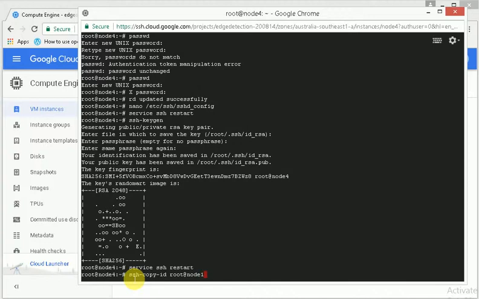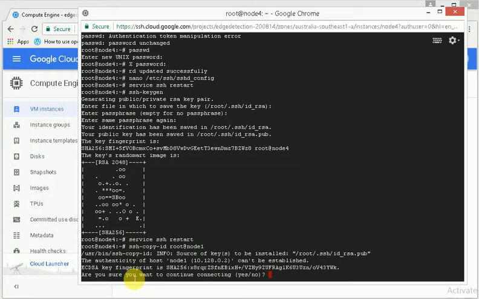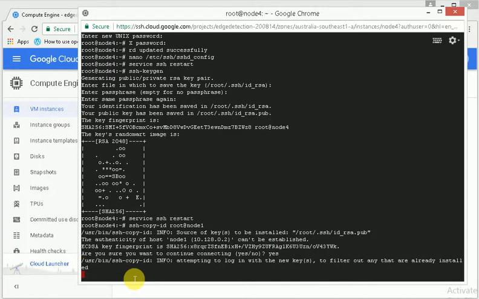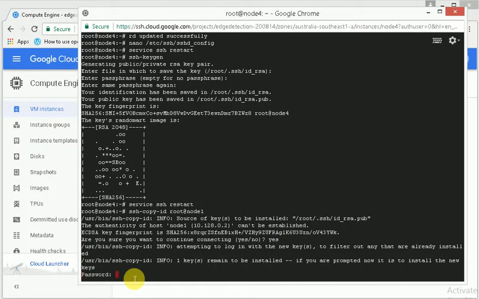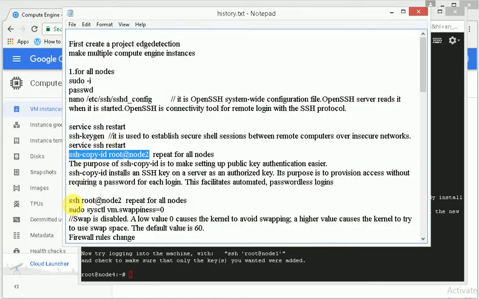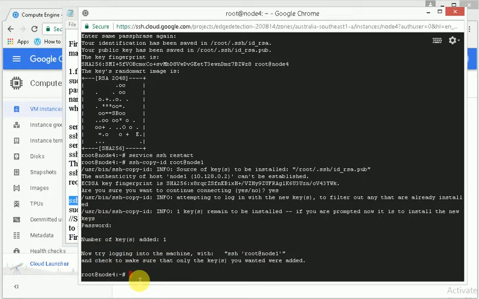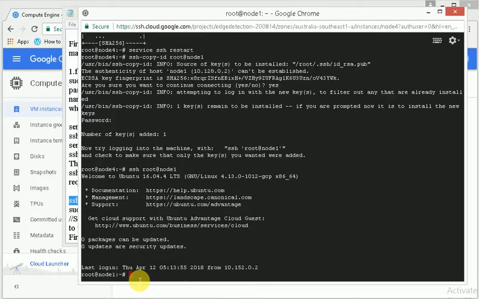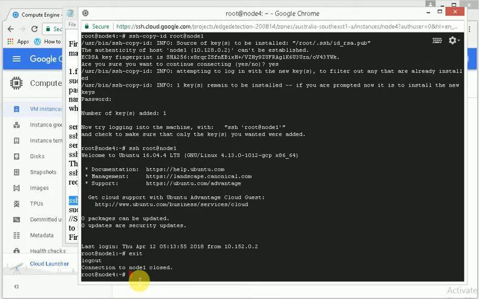Then we have to repeat these activities for node 4 here. For node 1, type yes. Provide the password. Then we can check the connection from node 4 to node 1, and we can reach from node 4 to node 1.